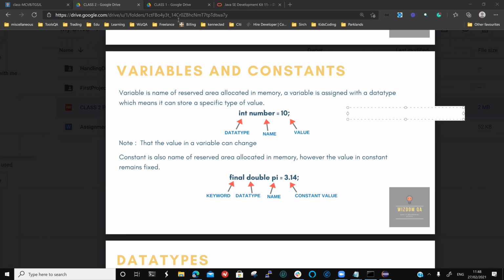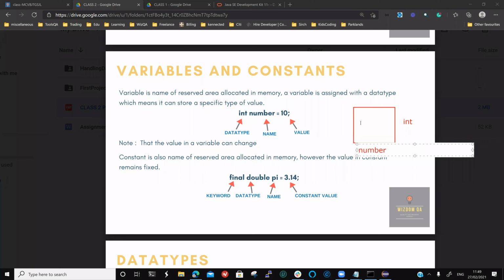Maybe I'll just draw it for you. A simple location, a location that has a particular size depending on what type of variable you're trying to store there. So I say int. Int is a type, and the name of the variable is called number.